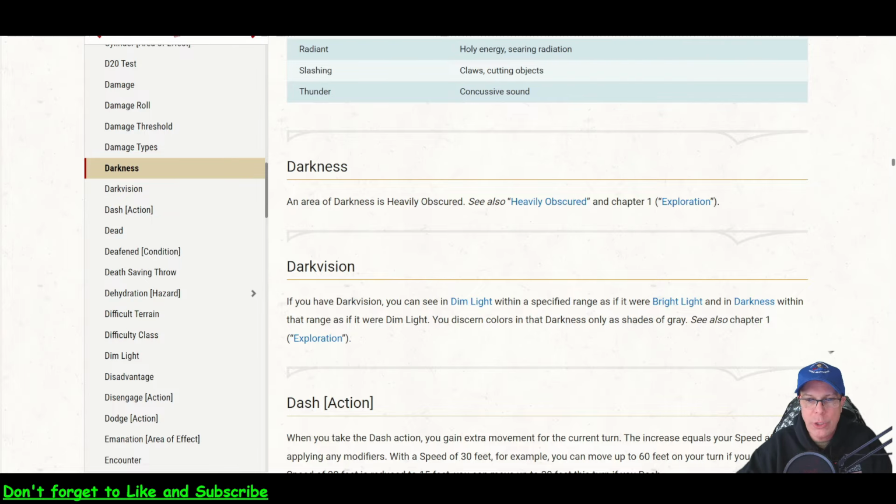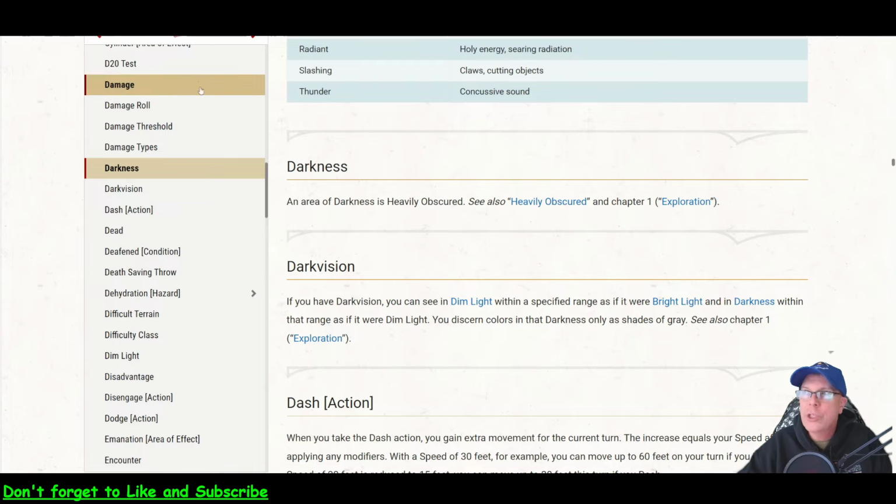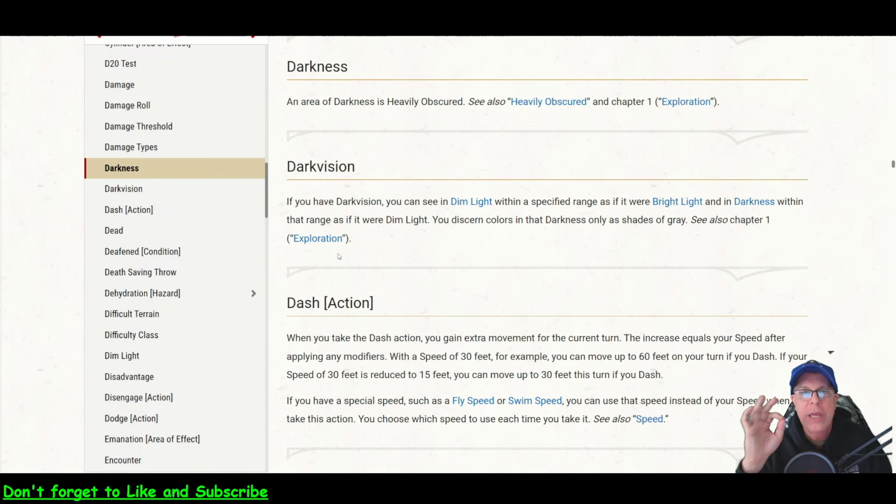So the next term we're going to talk about here is dark vision, which is the next one down. There it is right there. Dark vision says, if you have dark vision, you can see in dim light within a specified range as if it were bright light. And in darkness, and we already said what darkness was, heavily obscured, and in darkness within that range as if it were dim light.